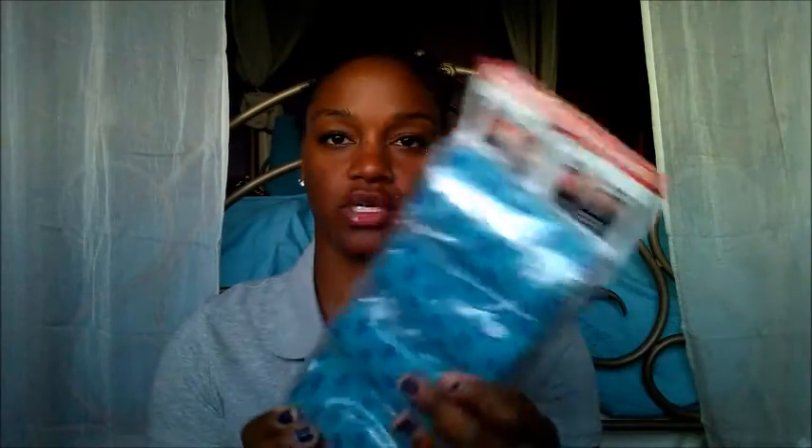The first thing I got was these PowerFlex Vet Wraps. They are the value pack, turquoise with blue stars. I got these for Breeze's first aid kit — two of them are going to Breeze and two are going to be in my dog's vet kit, for dogs that are licking injuries. My little dog Zoe just doesn't know how to quit chasing her ball, which messes up her feet. So between Breeze and Zoe, I'm going through vet wrap like crazy.